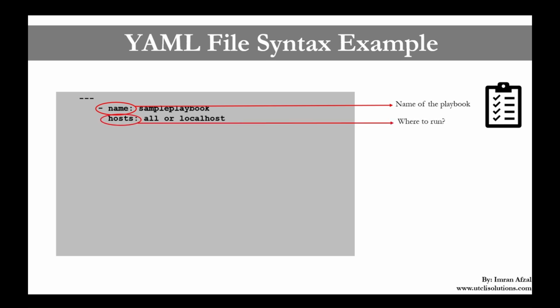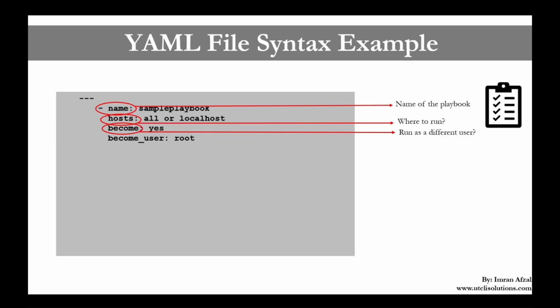And this hosts defines where you want to run this playbook, or which host you will be running this playbook against. Then another parameter in the YAML file is become, which states run as a different user. If you type in yes, then it means you will have to define which user you want to run it as. So in the fourth line, you define become_user: root.